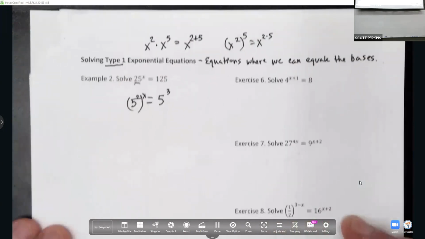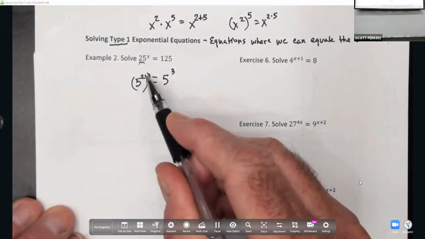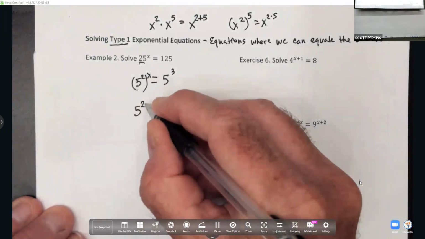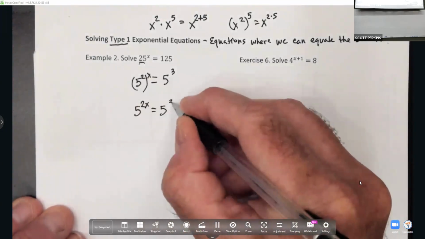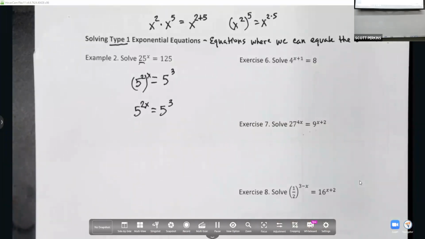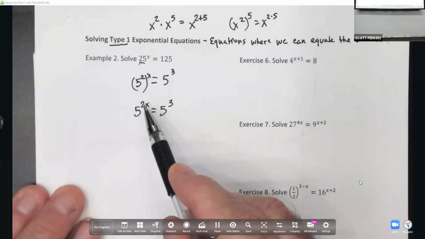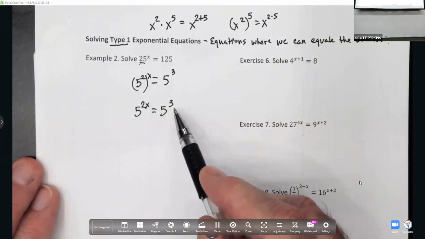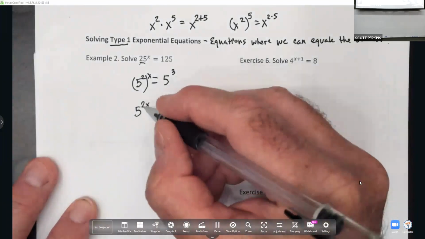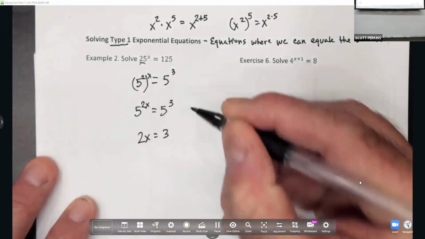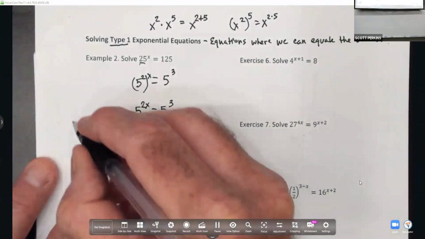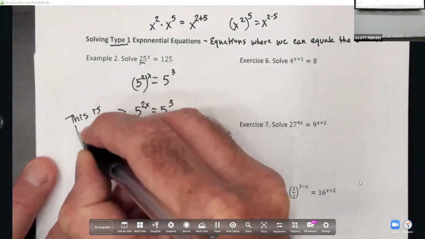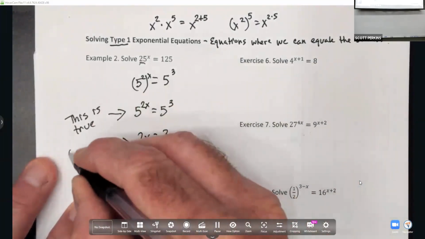So in this particular situation, I have 5 to the 2nd raised to the x. So that becomes 5 to the 2x power equals 5 to the third. And here's the nice thing about exponential functions. Since they are 1 to 1, since every input gives exactly one output, and if they're all different, since I'm saying 5 to this power on the left is equal to 5 to this power on the right, what that means then is that the powers have to be equal. This can only be true only if this is true.